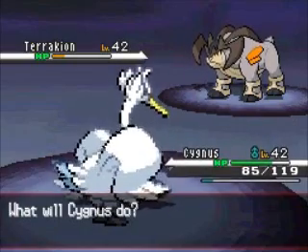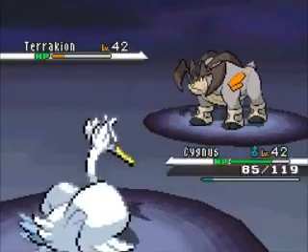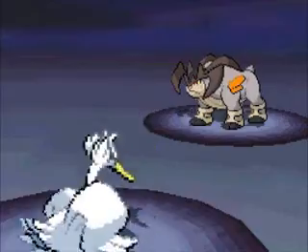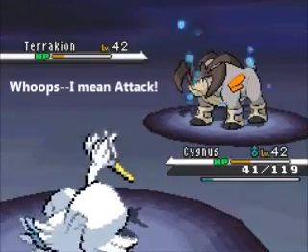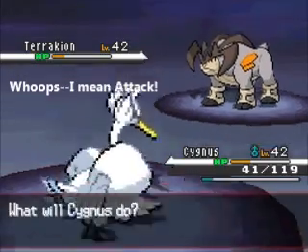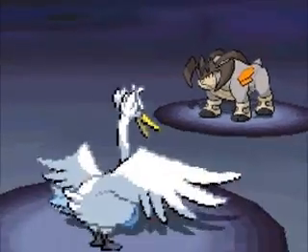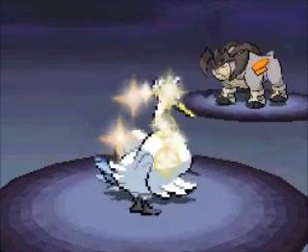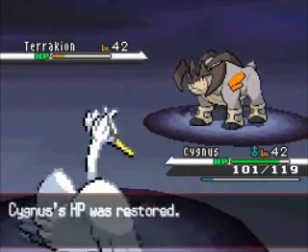I'm gonna use Feather Dance again, just for the heck of it. Yeah, now it used Rock Slide against Sickness, but yeah. Hopefully that won't KO him. Yeah, no, it didn't. And I'm just gonna use Feather Dance a 3rd time, just to minimize Terrakion's attack. And now I'm going to see if I can use Roost, just for the heck of it. I don't know why I'm doing this. Yay, that worked! Just because for some reason I don't want Sickness to be at low HP.